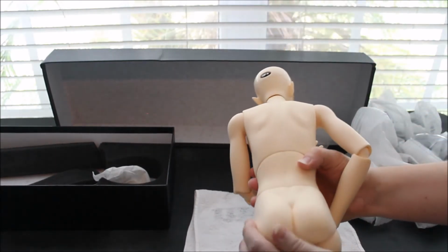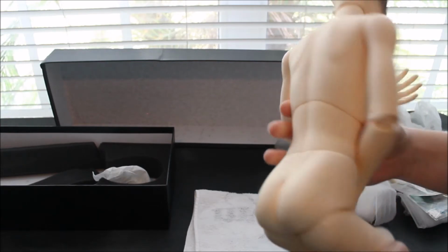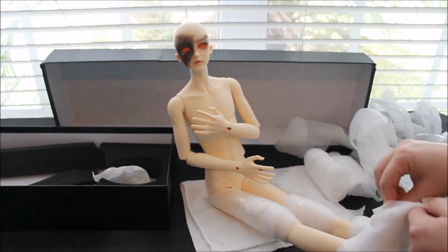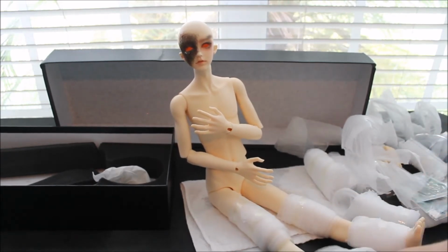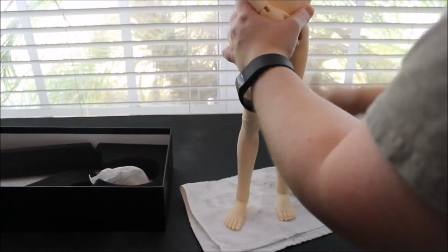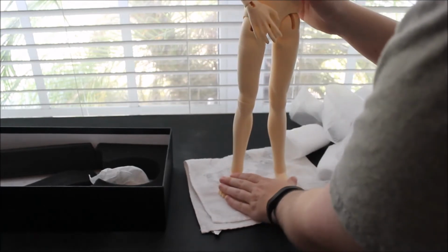See, the back looks good. It's nice and smooth. I might need to clean them off a little bit from being in the box. Let's check it out. I like that Doll Family wrapped all the joints really well, because sometimes that's where things break, is the joints. So, this table is not very sturdy, so.